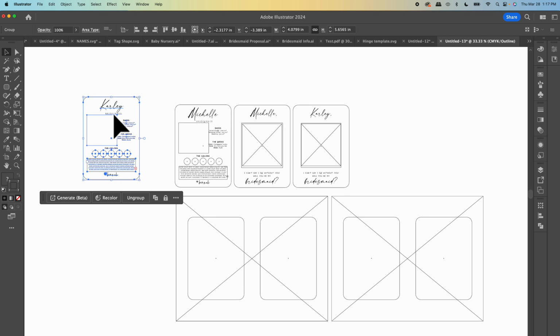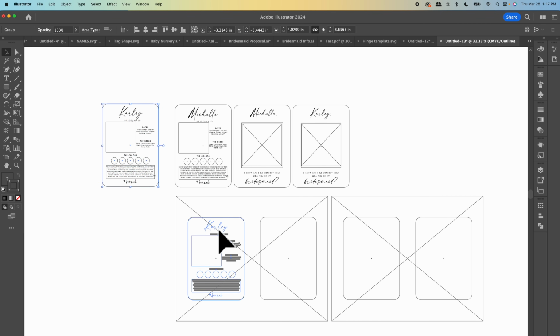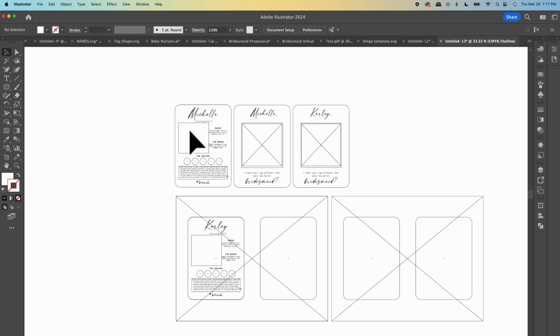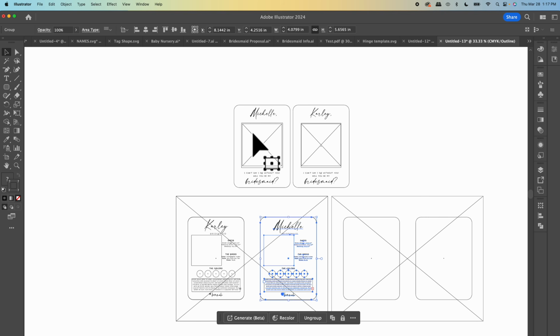My cards are all grouped together, so all the elements move together. And I'm just going to bring them over and line them up to the lines. First, I'll do it roughly, and then I'll zoom in and show you in a little bit.